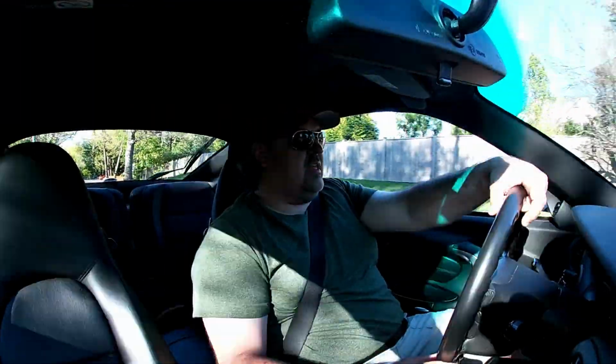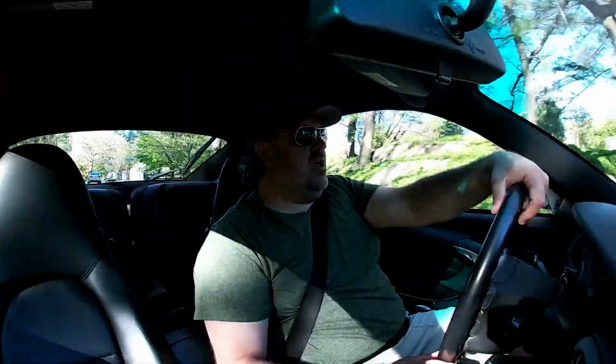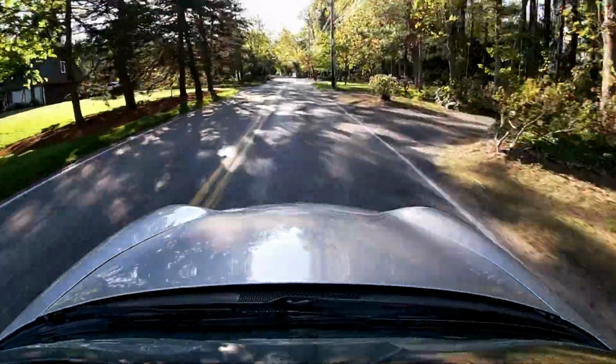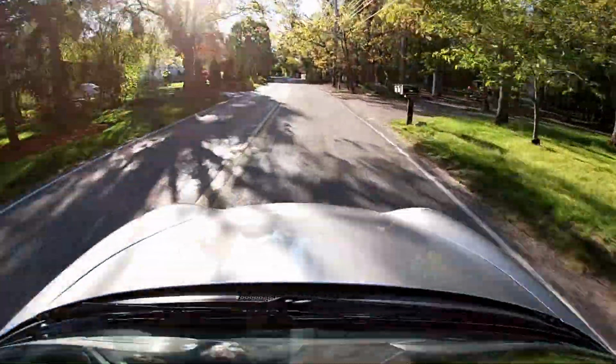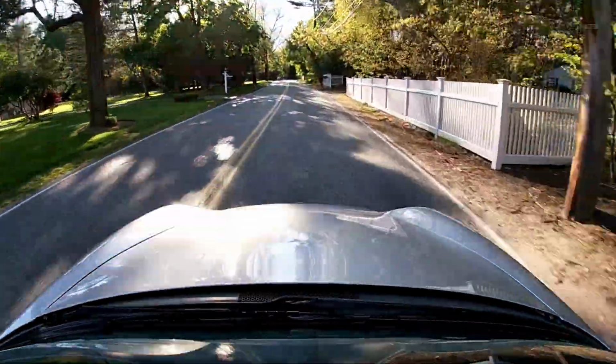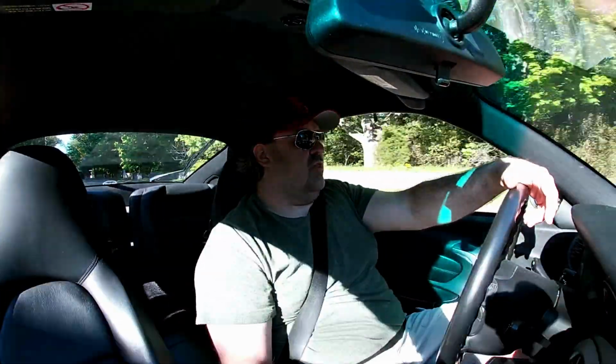Some people want to really change how the car rides, and that's not what I'm trying to go for here. I'm trying to go for a good balance between something that's really tight, something that's going to be fun to throw around and a good time to drive, but without making it harsh. So if I wanted to take it for an hour or two, it's still comfortable, because right now it's nice and comfortable, but I think it's just a little too soft with these Eibach springs and the factory struts that are 22 years old. So those things definitely need to go out. I'm really looking forward to putting a set of Feels in there. I've been looking at a lot of different ones, and I'm really excited about getting those.